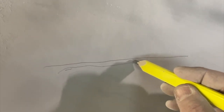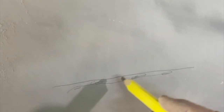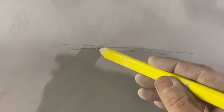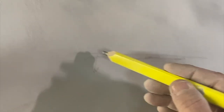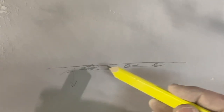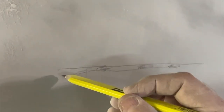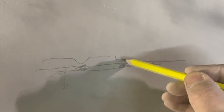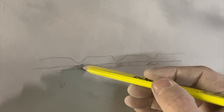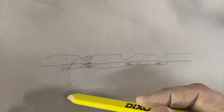So if this is the flat surface of the hood and behind it is the inner structure, it's got some foam or something making contact here and there, and that metal's too soft for whatever reason, when you block over it, this stays in place, this metal moves down, so you get more of a cut on these supported areas than you get on this metal that moves out of the way. So when you quit blocking and the metal goes back in place, the surface will look like this. It'll have a divot. Because that stayed in place and you blocked, every time you took a stroke across that thing, you cut some down, this metal moved out of the way. So if your metal is too soft or you're blocking too hard, you can create these kind of issues.